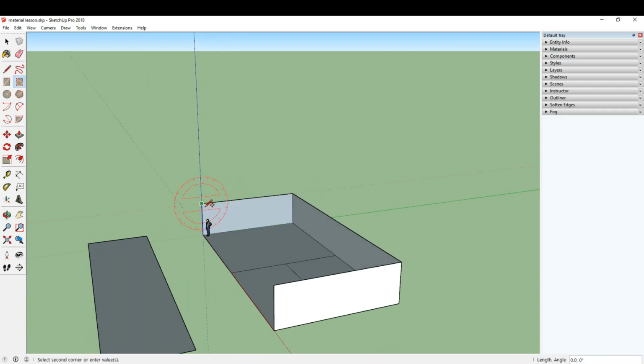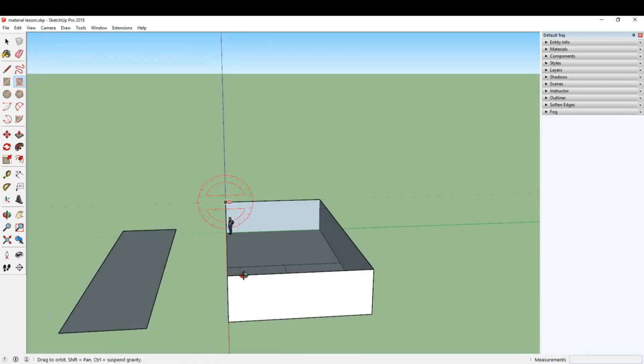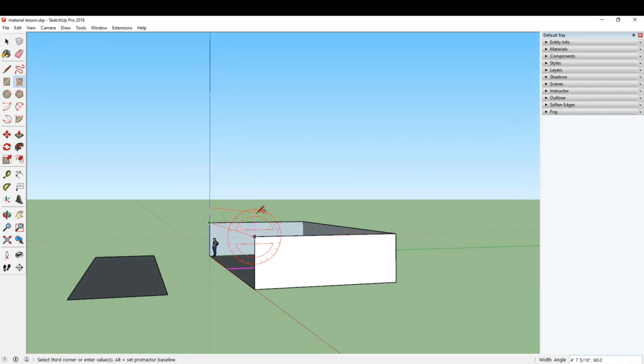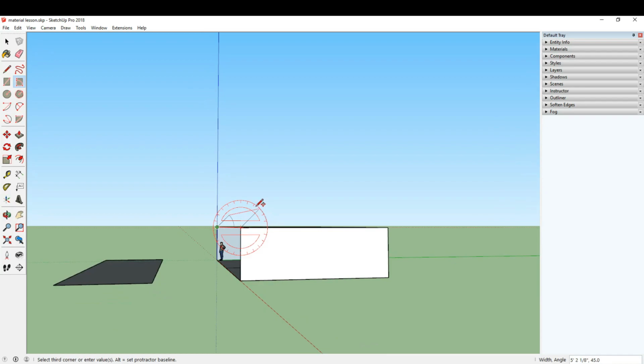So I'm going to go ahead and click here to here, and let's make sure I'm snapping to that correctly. Let's go out. Okay, there we go. And there we can see this protractor tool. As I move it around, it snaps to these dimensions on the protractor. So right here, let's say there we see it's at 45 degrees.